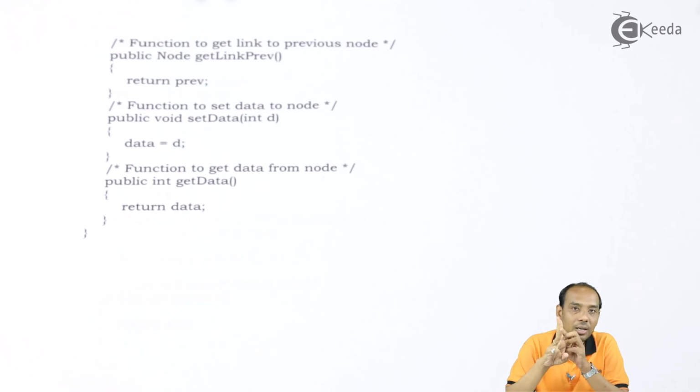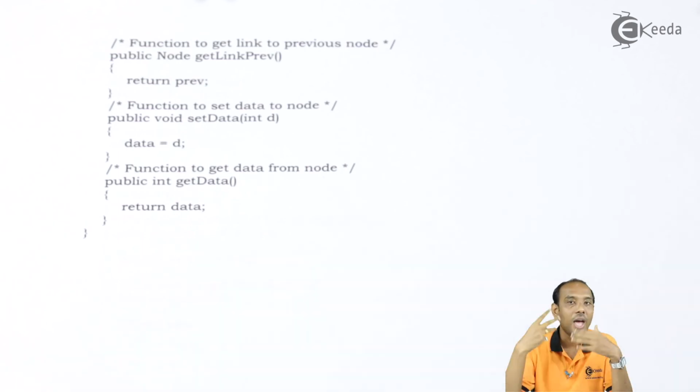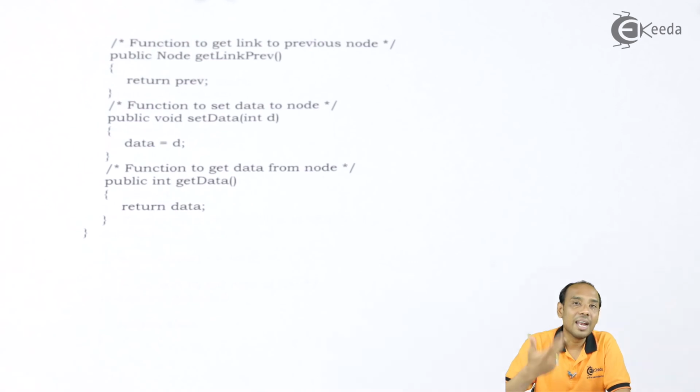First is to set, next is to get. Okay, and we have set the values of three variables, that is previous, data and next. Okay, and what are the values to be stored? Next, data and previous. And which variables have I used to pass on the values? D for data, N for next and P for previous. Okay, and when I want to get the value I will be calling the get link function of that particular variable. Okay, and then returning the value.